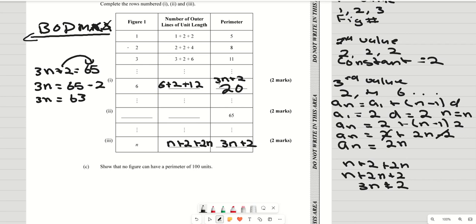There is multiplication. That is the relationship between 3 and n is multiplication. So you're going to carry across, multiply by 3. So n would be 63 divided by 3. If you carry across multiply by 3, it'll turn to divide. So n is equal to 13. So your answer here is 13. Now that we found out that n is equal to 13, we can put it in this form. That is 13 is the first value, plus 2 by 13 is 26. So this is going to be the form it's supposed to be in, and that is how you would do this question.